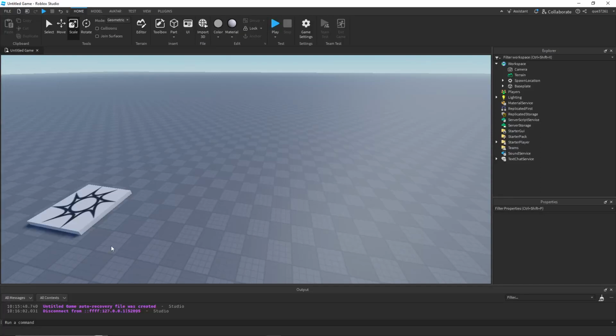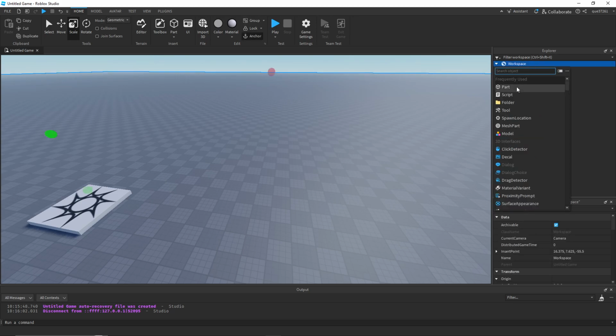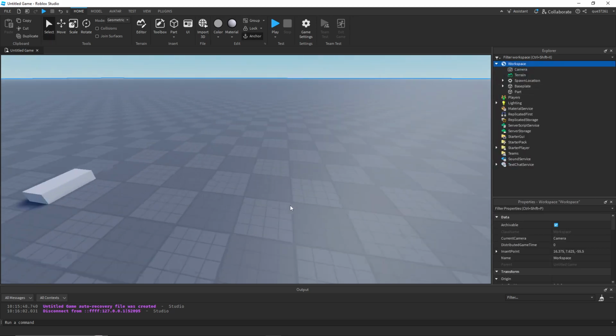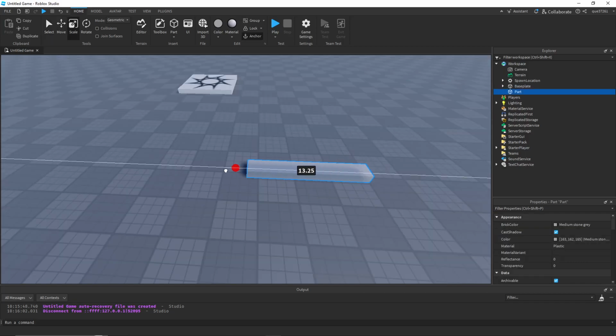In this video, I'm going to show you how to make a spinning part for your Roblox Obby. So in the last video, I did checkpoints. The video before that, I did kill parts. This is probably the easiest one out of all of them. It's super simple. So we're just going to go right into it, make our spinning part.